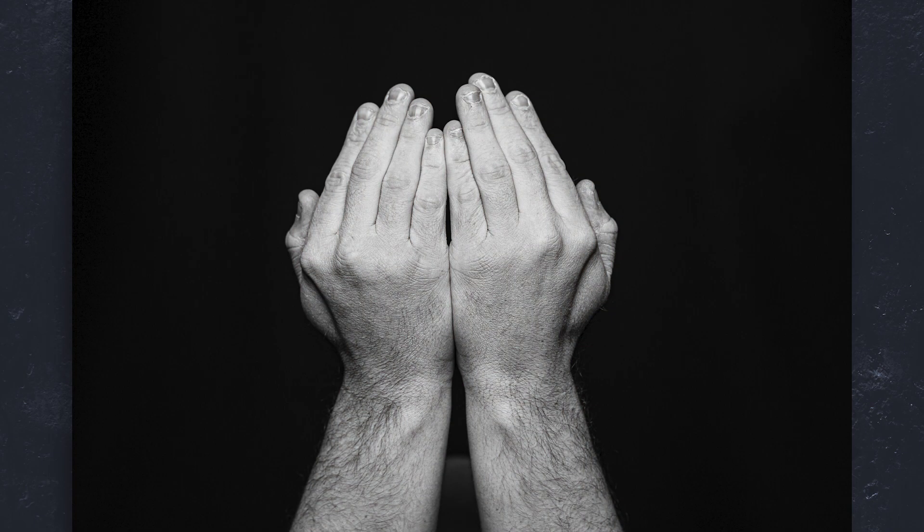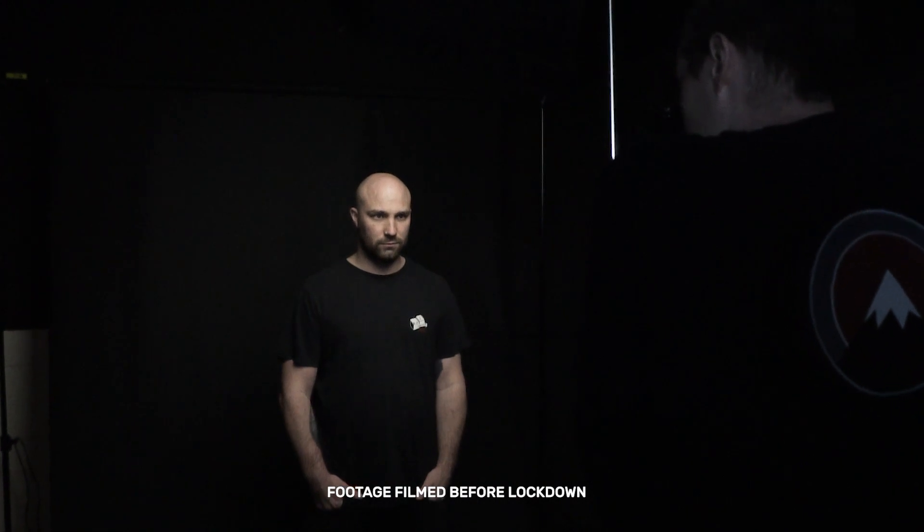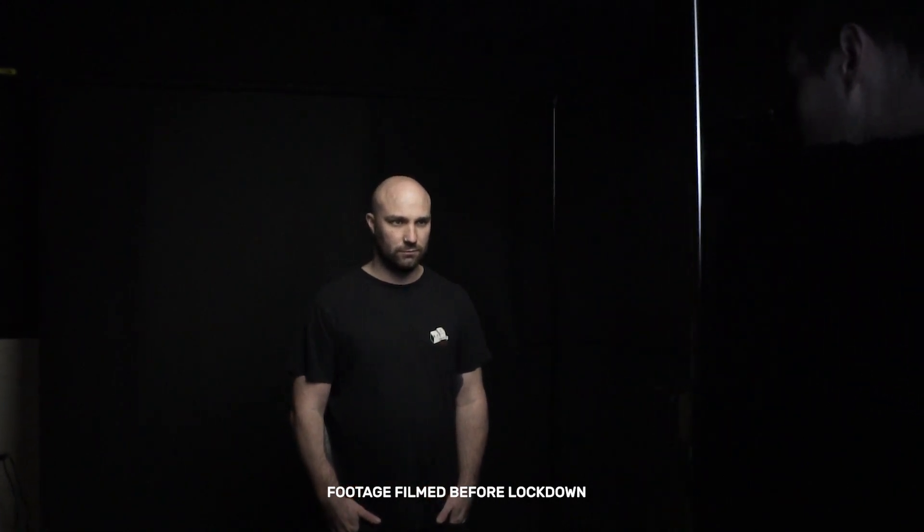You're going to need two photos. The first is a portrait of somebody looking straight at the camera, and then the second is a photo of some hands placed side by side. To make things nice and easy, make sure that you shoot both photos in front of a dark background. If you don't have access to a studio backdrop, you could always use a set of dark curtains or a bed sheet attached to the wall. Get creative — try and find something nice and dark and free from clutter.